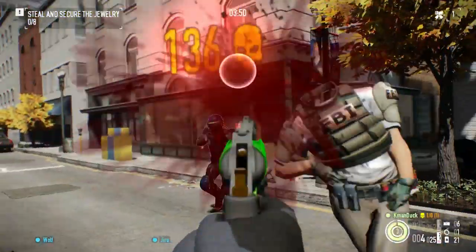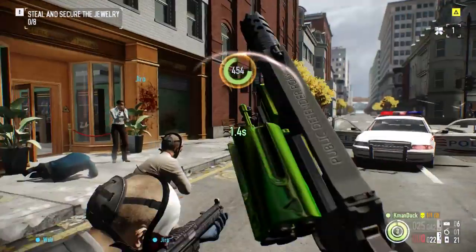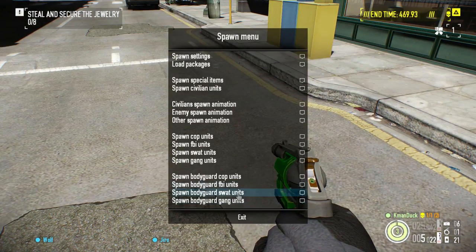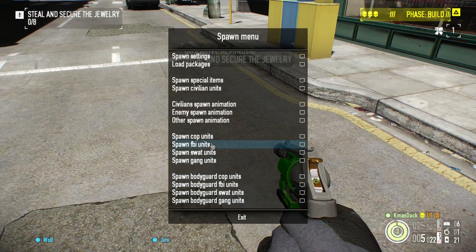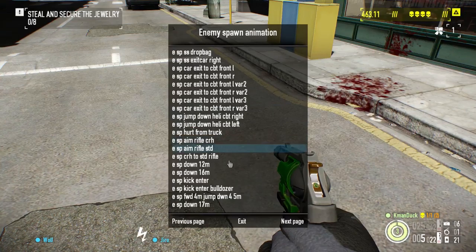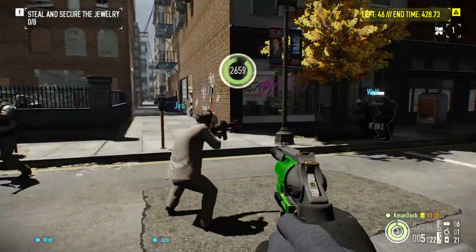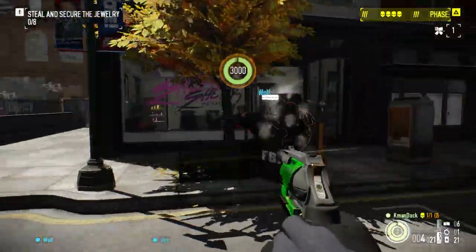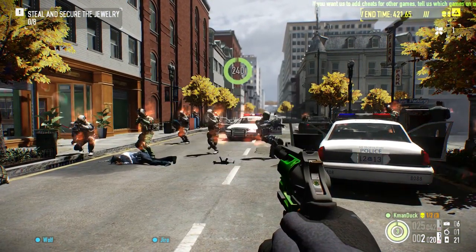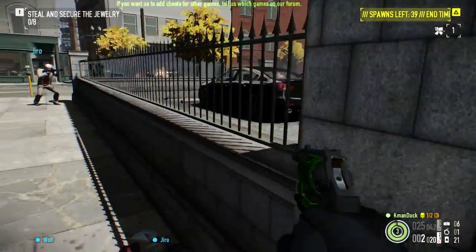So, I aim at it. I'm not a pro at this. Let's spawn some enemies. So again, to reduce lag, I'm gonna set up some fire. This is gonna make us lag a little bit since there's so much.